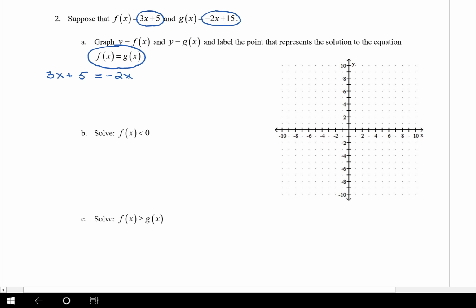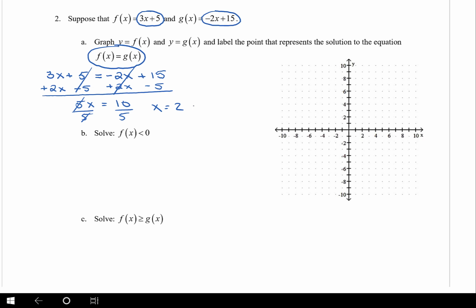Well, what I decided to do is I decided to actually write the equation first and solve the equation first, even though it did say to graph first. And I got x is equal to 2. That's okay if we decided to solve first. We're going to go ahead and do the graph right now anyways, right? So this only helps reaffirm the fact that we know that our 2 lines here should intersect at x equal to 2. So let's go ahead and graph this now.